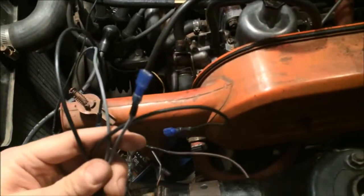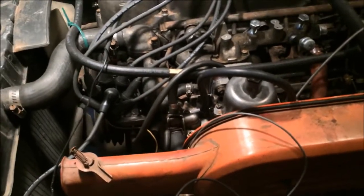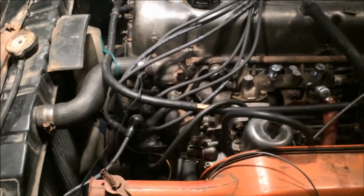Alright guys, it's Saturday morning, and here's the progress I've made. I got the connectors for the headlight, the horn, and the turning signal. It's on both sides. You see the other half right here. Sorry about the lighting. And I just finished up all the connections for the coil, the resistor, and temperature. So after that, I'm going to start on the other half of this wiring harness.